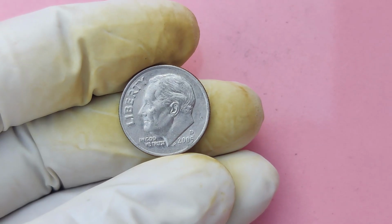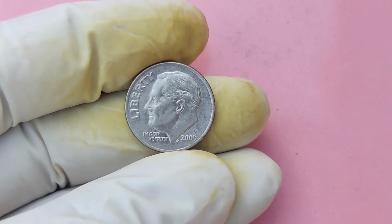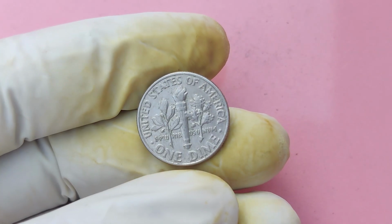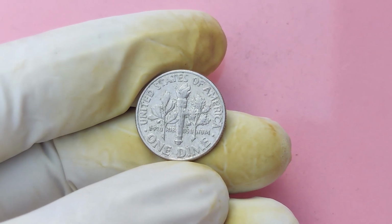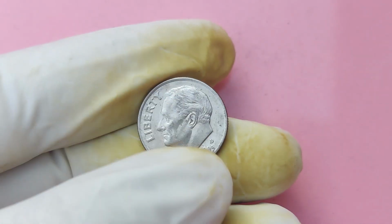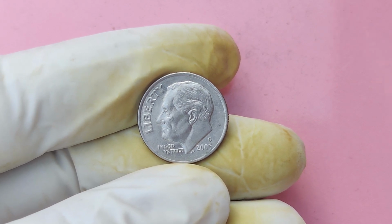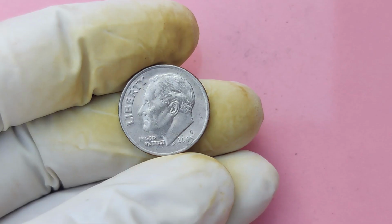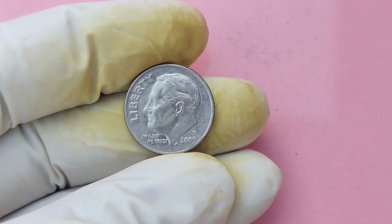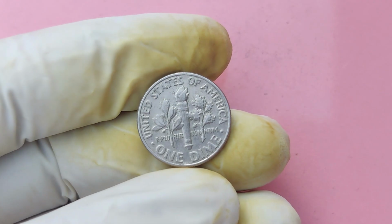At first glance, the 2005D dime looks completely ordinary. It's made from a combination of copper and nickel, and weighs just about 2.27 grams. So why would anyone in their right mind pay $1.5 million for it? To understand why this dime could be worth a fortune, we need to dig into the history and some very special circumstances surrounding a particular batch of these coins. Coin collecting is all about rarity, and in the case of this 2005D dime, there's a rare minting error that sent collectors into a frenzy.